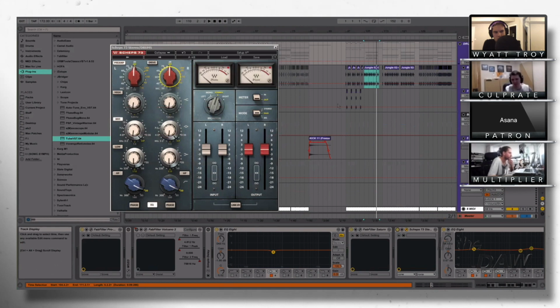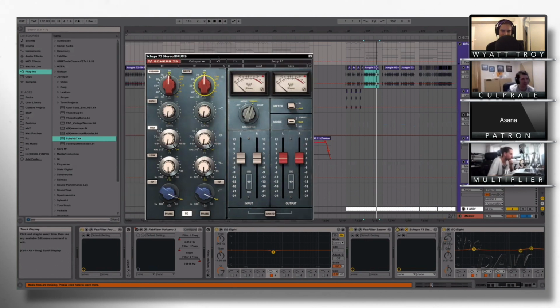It's really weird. I don't know how it does it, but I've got exactly the same preamp in hardware, and it sounds pretty much the same. I wouldn't be able to distinguish between them, basically. So that's one of the things that I put on a lot of different channels, because who doesn't like the Neve sound? That is definitely something that I use quite often nowadays.